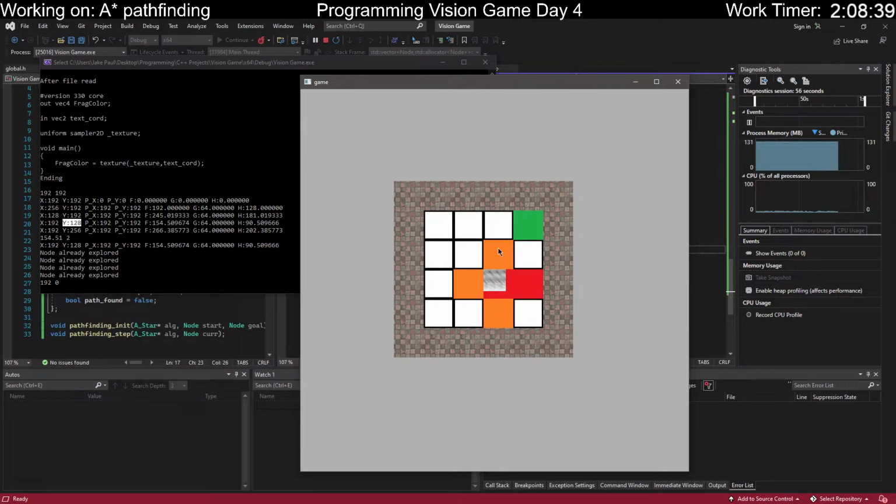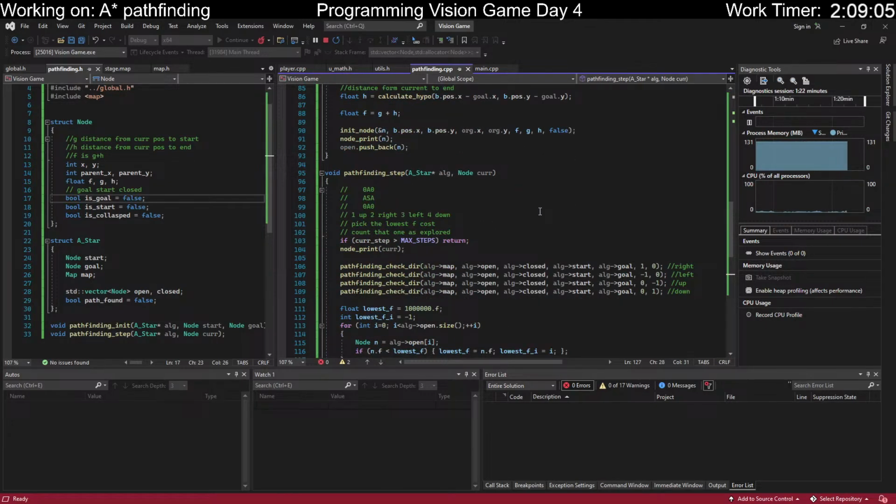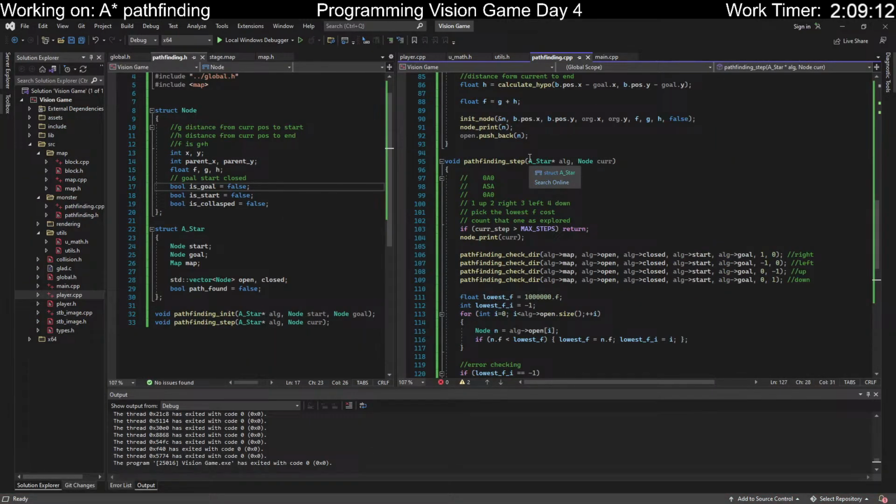And then we go here, and then we're supposed to explore this one and this one and this one and this one, right? But then it says node already explored. Well, this one isn't added. These two are added, so why is it saying that? And then we're running through and we're picking this one, right? Okay, so why is it not adding those? What's happening? Oh! Dude. Oh my god, bro. There's no way.